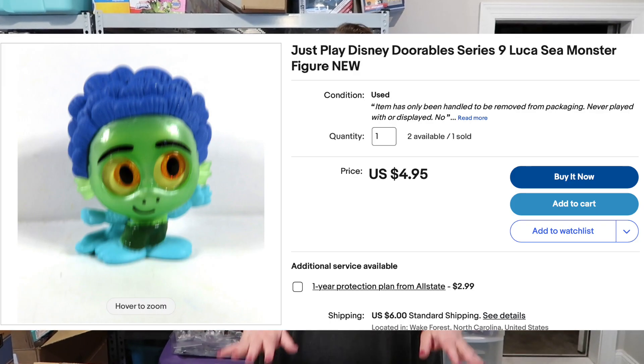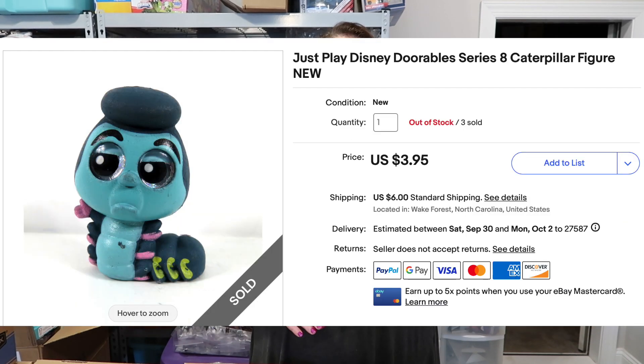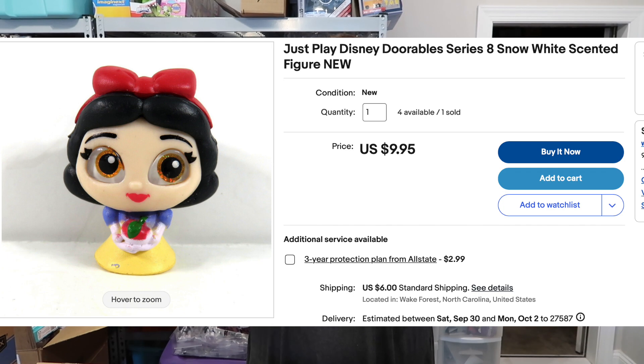One of our viewers, Brooke, bought five different Disney Doorables from us over the weekend. She forgot to leave a note that she was a viewer, so I'm going to put in the things she bought right here — five Doorables for $33. Thank you so much, Brooke, we really appreciate it. Those already shipped out. If you are a viewer and you want us to shout out your purchase, please make sure to put a note with the payment. We would hate to exclude you if you wanted to see your item shown. Thank you to Brooke — you're an angel.